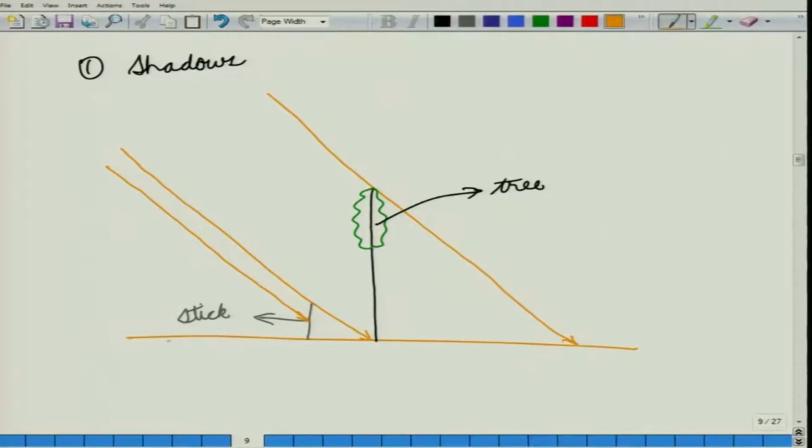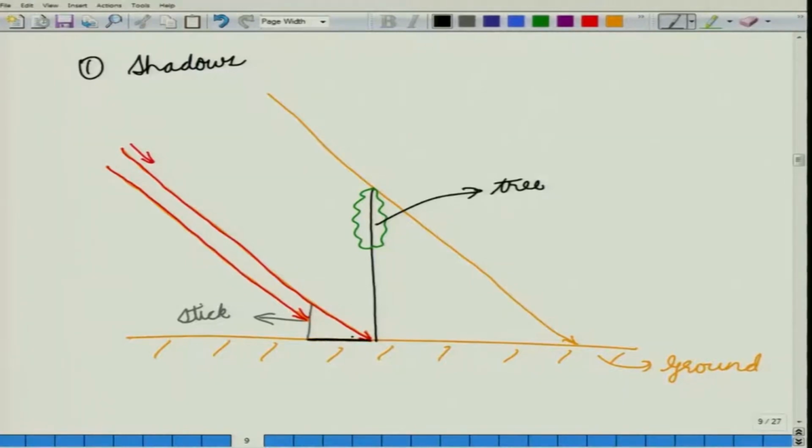So, this thing is our ground. This ray of light is intercepted by the object and so is unable to reach the ground, whereas this ray of light has just touched the top of the object and is able to reach the ground. Any ray to the right of it would be able to reach the ground because it is not intercepted by the object. So, what would that result in? It would result in a shadow.